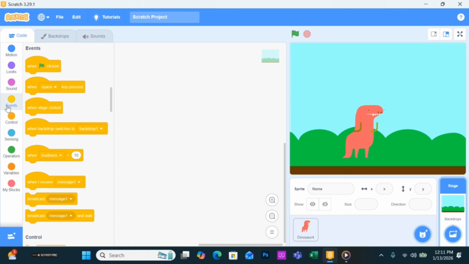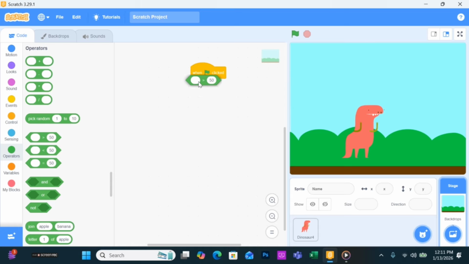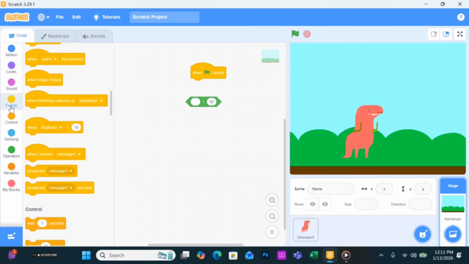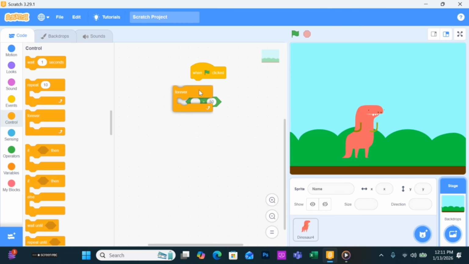Then you go to the event block, simply select and drag your block here, and this is the area where you are inserting your block. That's why it is known as the script area, because you are writing the script here. You can choose any type of block from here with the help of the drag and drop option. Is it clear to everyone now?